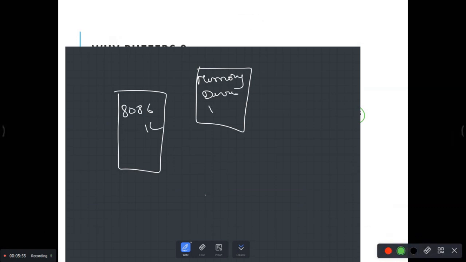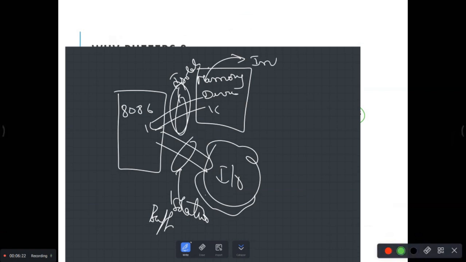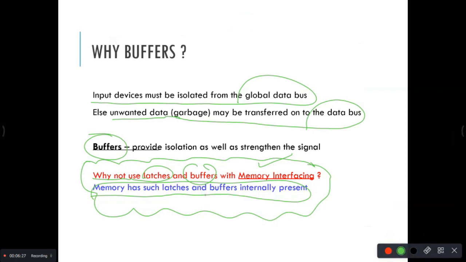If you are connecting these two, you need to have isolation. Similarly, if you are connecting I/O devices, you also need isolation between them. So here we use buffers. For memory, the latches and buffers are available internally, so externally connecting a buffer is not required.